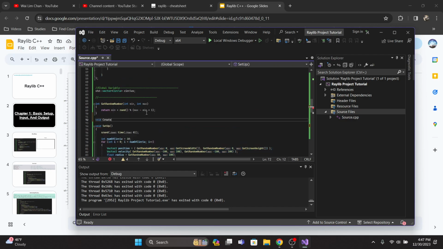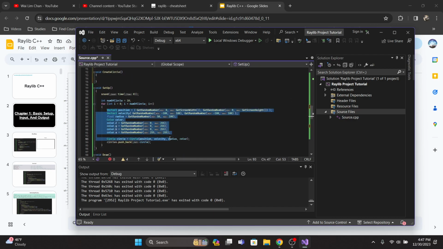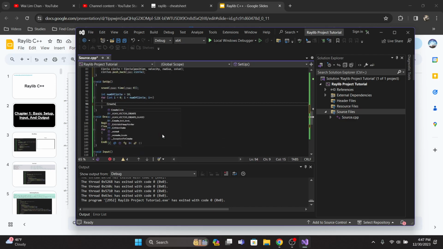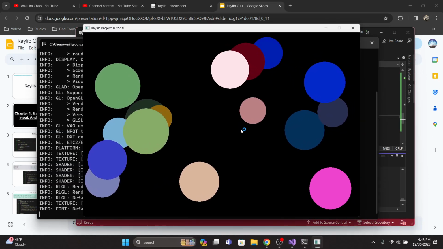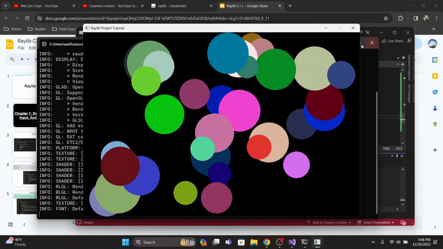Void create circle. And then we just call this function every time the key Q is pressed. So every time I'm pressing Q, a new circle spawns.